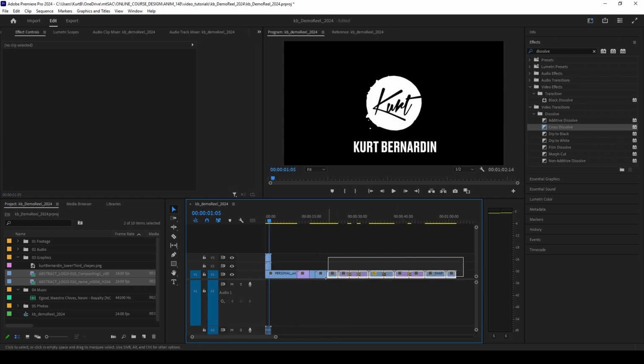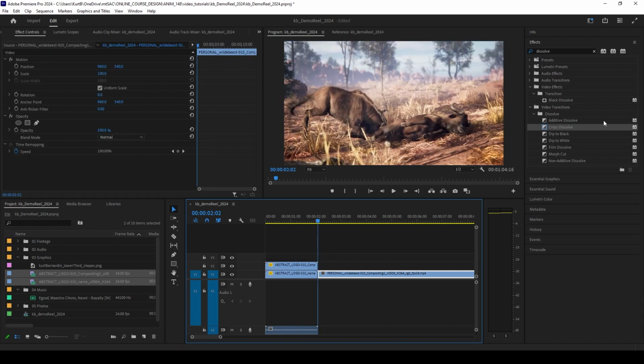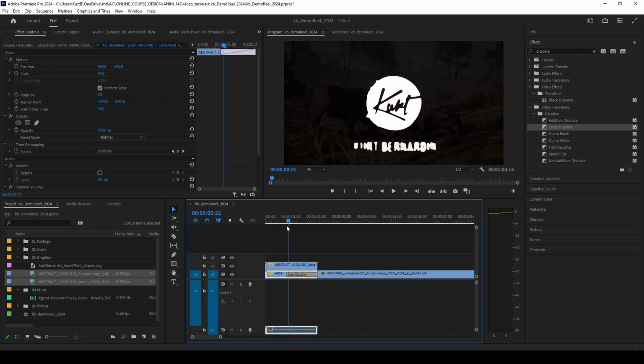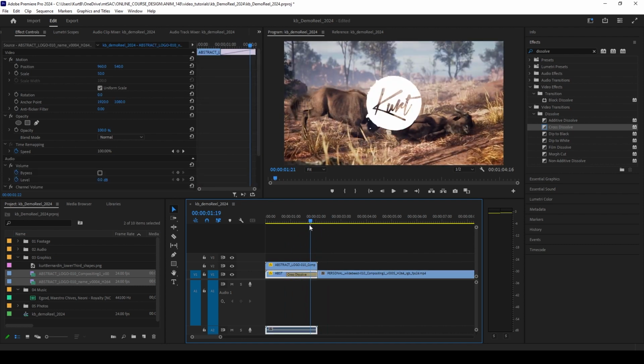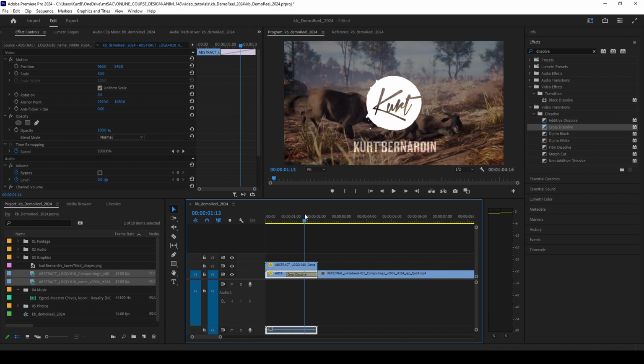I'm going to grab all of these videos, and just like before, I'll butt it up against one another. And in this case, maybe I'll try a cross dissolve, just see how this works. So notice how I have the cross dissolve on just the bottom. Maybe I'll drag it. And right now the footage is coming through. I don't think I necessarily like that.